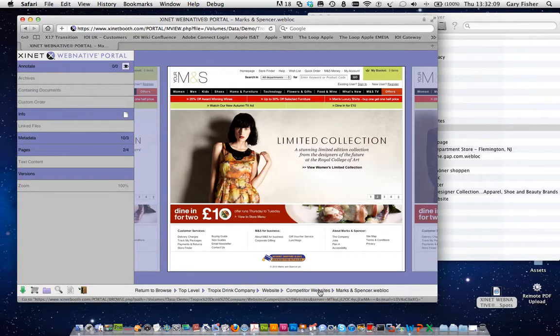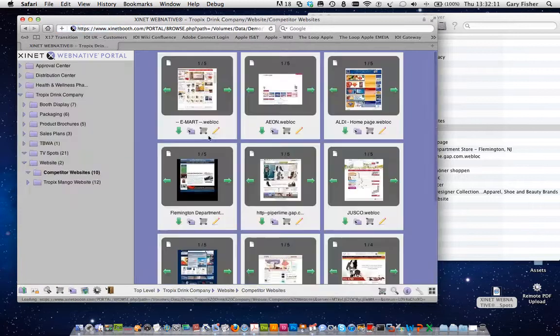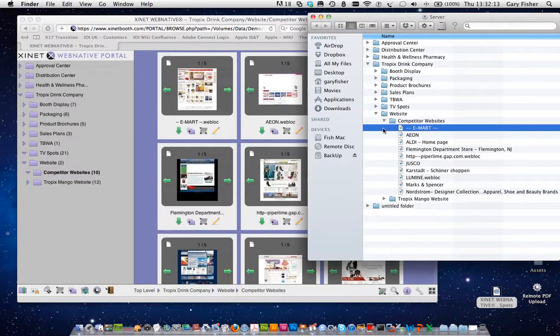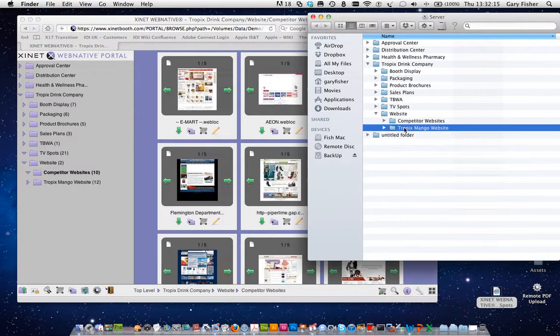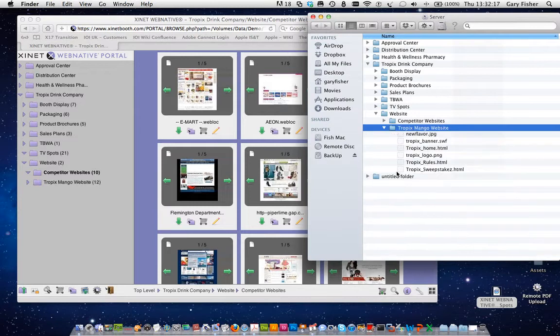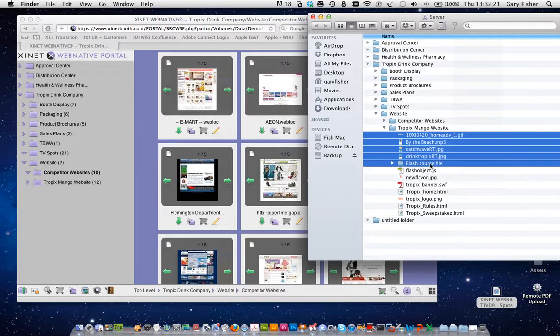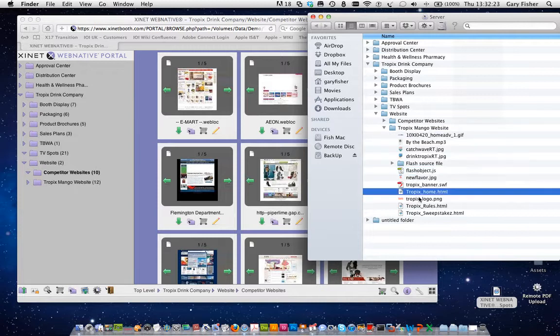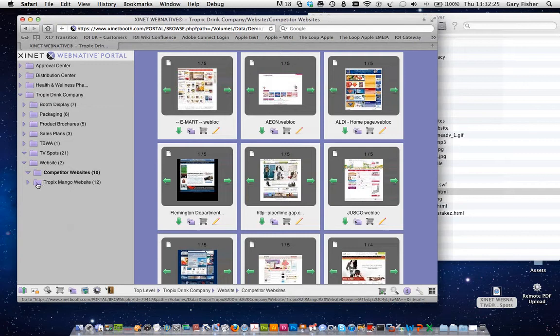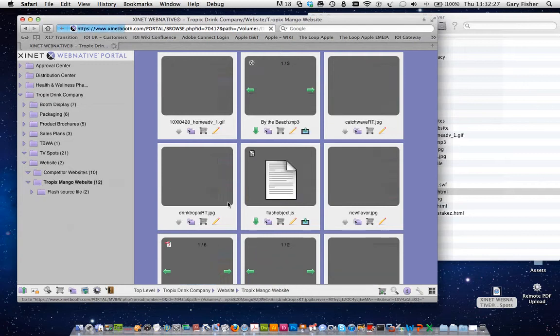Let's go back just one level here. And the other way, you can see here we have this other folder called Website, and if we go in there, you can see this is just a standard website with all of my source files and my HTML pages inside. So let's go and look at that from the web browser.